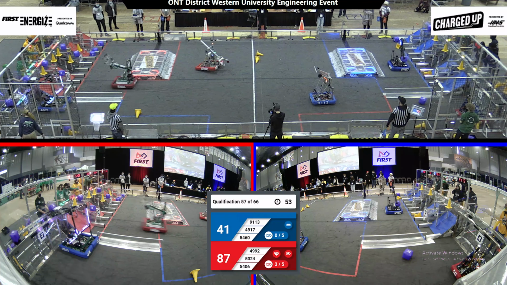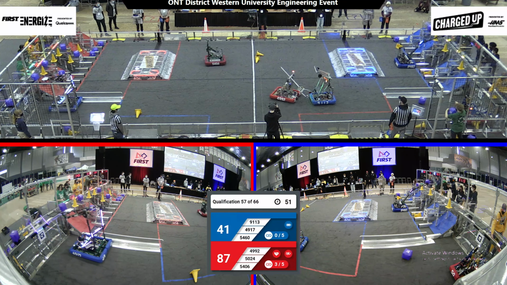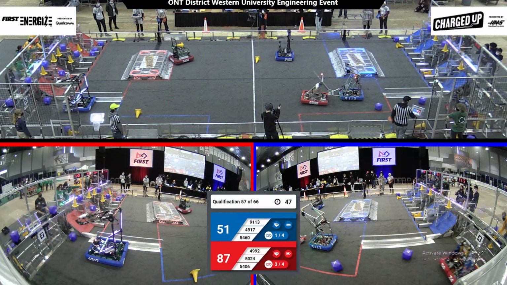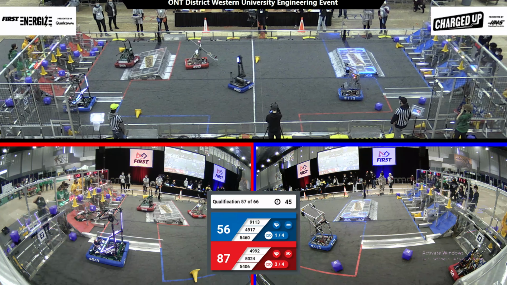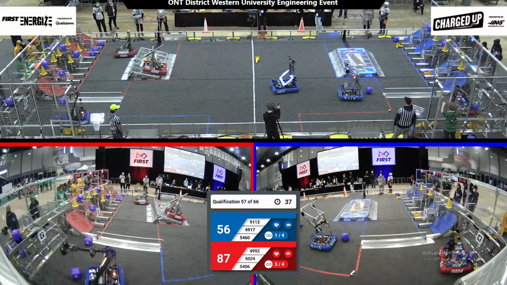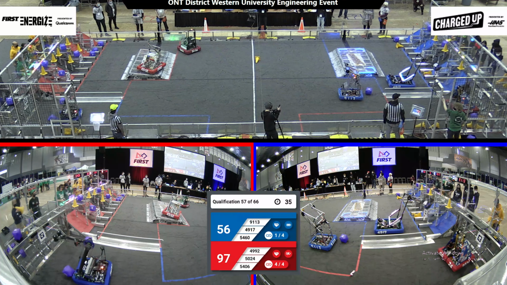5460 swerving across the field to get their cube in the top row to form that link, and they've done it. The red alliance has three links formed. The blue alliance has one link formed. Team 5406 going for that link, and they've got it.